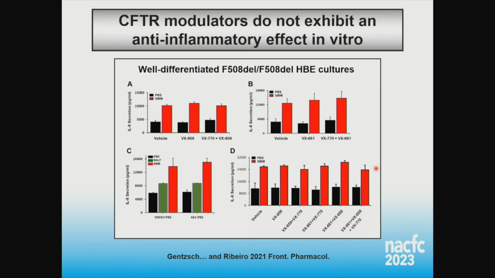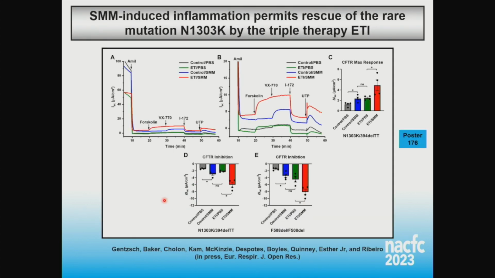Interestingly enough, in all these conditions that we have used, none of them were able to decrease the inflammatory status of the cultures when we inflamed them either with SMM, as shown in red, or with BALF. So none of the combinations of modulators that we tried in vitro had any kind of anti-inflammatory effect based on IL-8 secretion.